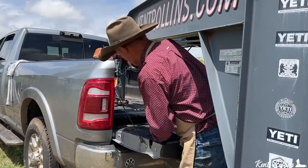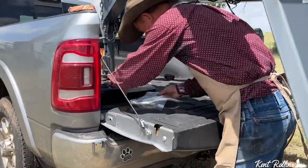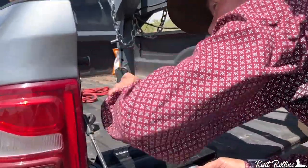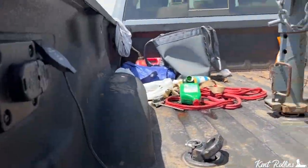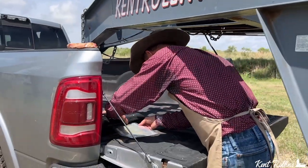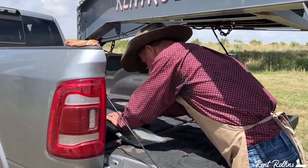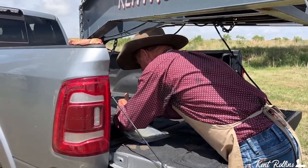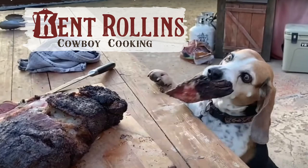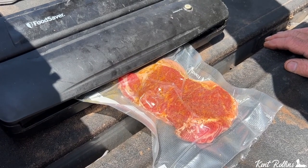First, we got to seal the bag. You already have it hooked up? Uh-huh. Where's it hooked up to? Right here in this little deal where it says 115 volts. I didn't know that was there. Yes, we have all the comforts. But okay, guess what? I think the pickup has to be on. There you go. Sealed up, cryovac'd, and all it is.